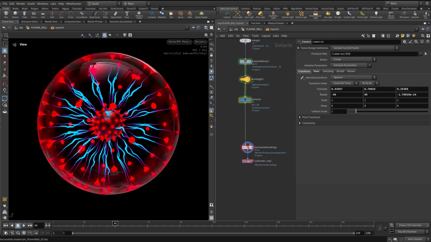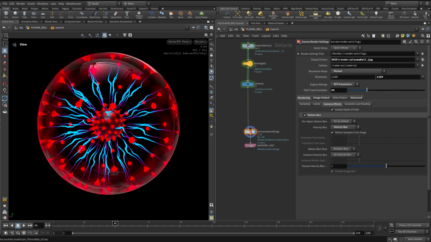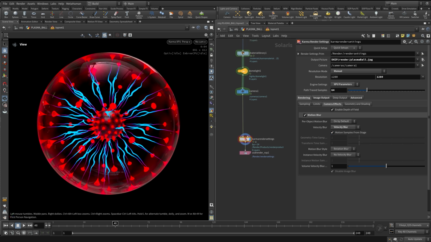And camera and just render settings with nothing special at all. We only turn on our velocity blur, and yeah, so this is the final result.